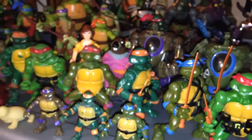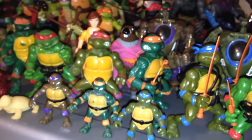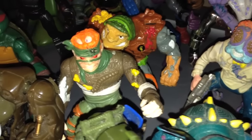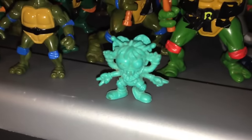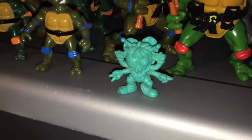They also did stuff like that with treasure trolls and everything. Star Trek turtles. A couple more bad guys: here's Baxter Stockman, who's a fly. General Tragg, the rock soldier. The rat king. Here's a pair of turtle pest dispensers. And this is a little bug guy accessory that came with Napoleon Bonifrog, I believe.